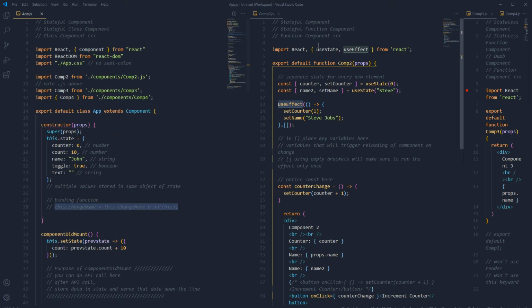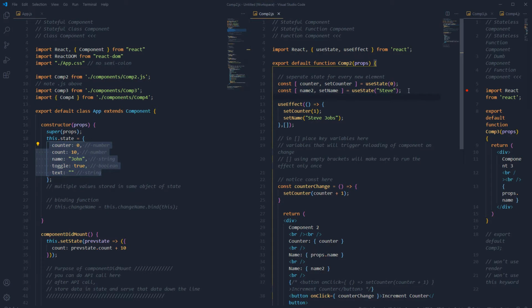So in case of a stateful component but a function component, here's our state. State is separate for each new element. You can define multiple states like this. Here it was an object, and there were multiple key value pairs stored in it.